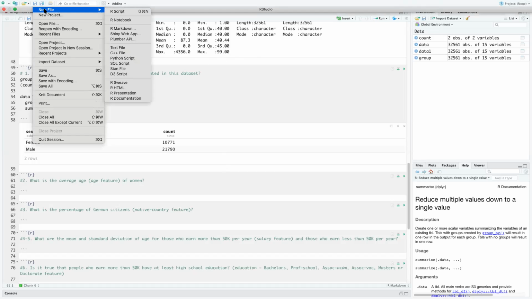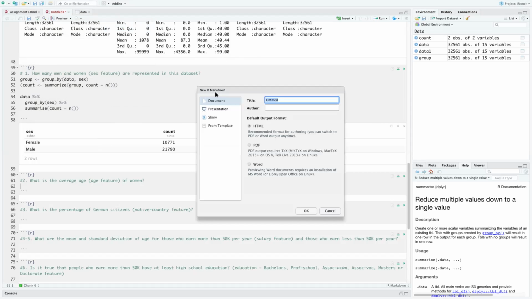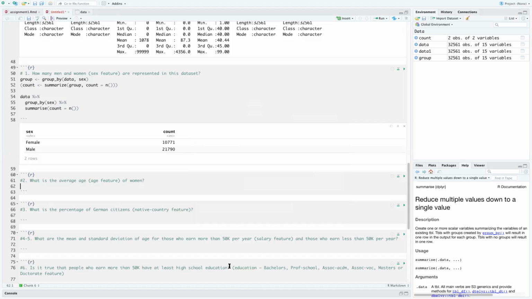If you go to File, New File, and you open R Markdown, it has a lot of output formats. I think it's a more interactive page for you to write code on it. So could I just read more information and get back to this question, because that one really got me. I don't have the answer at the top of my head at this moment. I think that's a really good question.